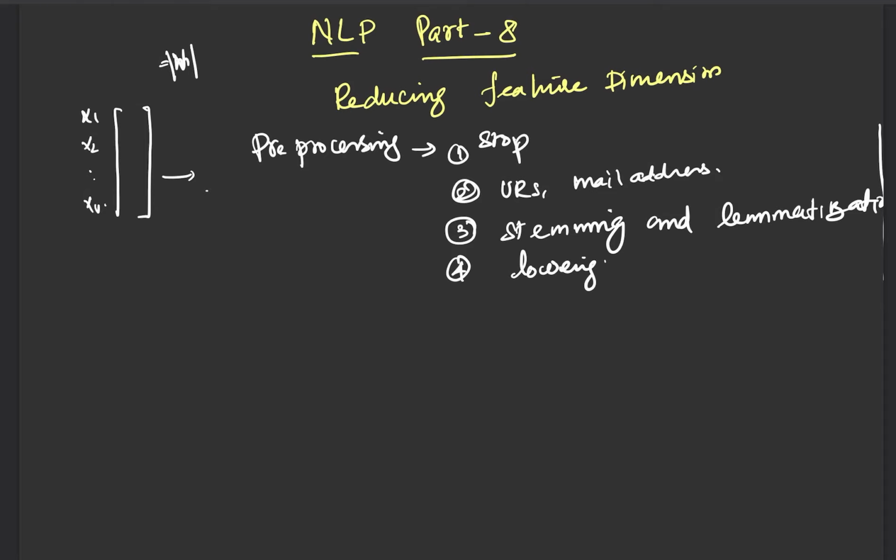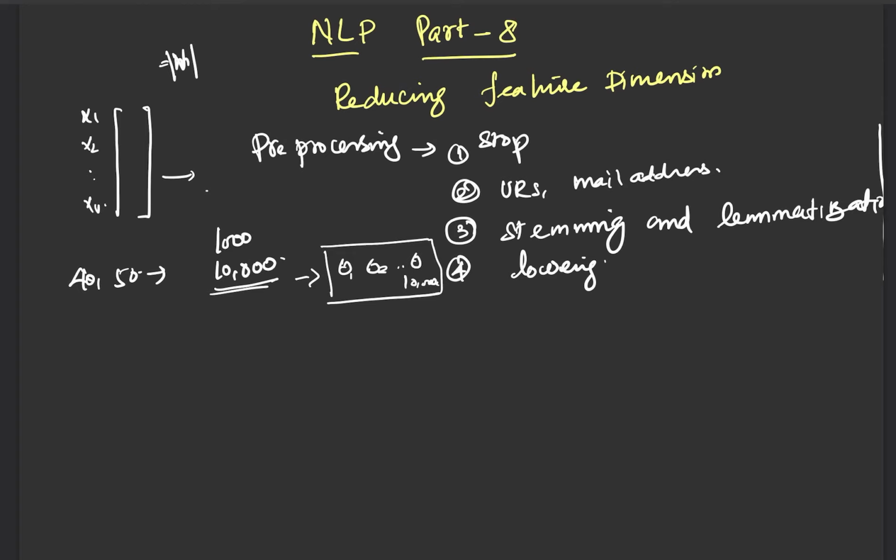Maybe it might have reduced 40 features or 50 features, but when we compare against the entire feature set, like maybe a 1000 feature set or 10,000 feature set, this 40 or 50 is nothing. So, when we train our simple logistic regression model, if we have so many features, then we need to tune so many parameters, theta 1, theta 2 up to theta 10,000. So, this is computationally very expensive, and it also takes a very long time to train our model.